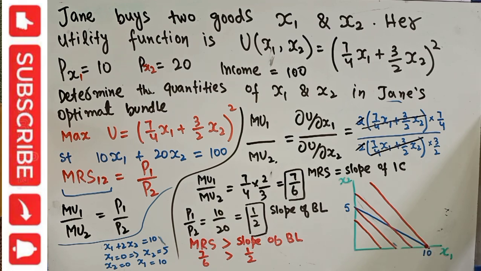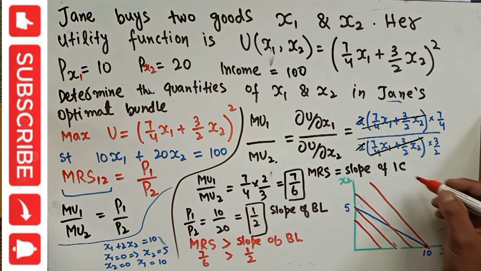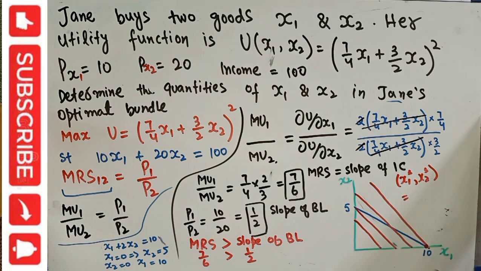Okay, in this case we have seen that we will get a corner solution. That means the optimal bundle, x1 star, x2 star, will be equal to: the consumer will consume 10 units of good x1 and 0 units of good x2. Okay, so with the given budget line, let us say this is IC1, this is IC2, this is IC3, and this is IC4. Any point on this IC1 cannot be our optimal bundle, because some income will be unspent.